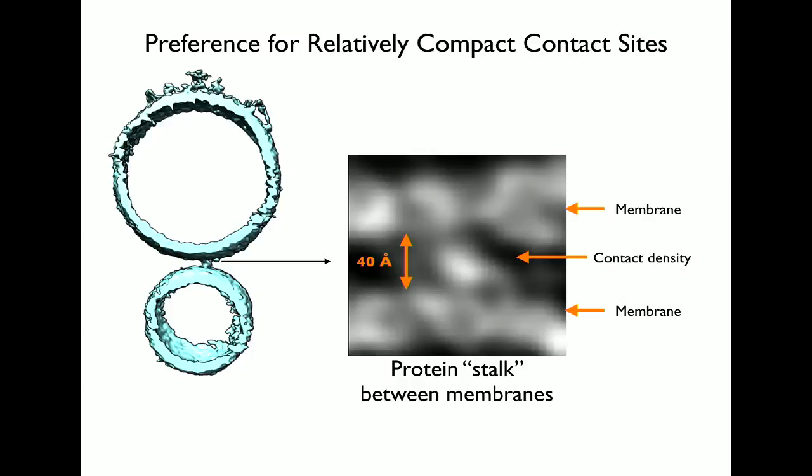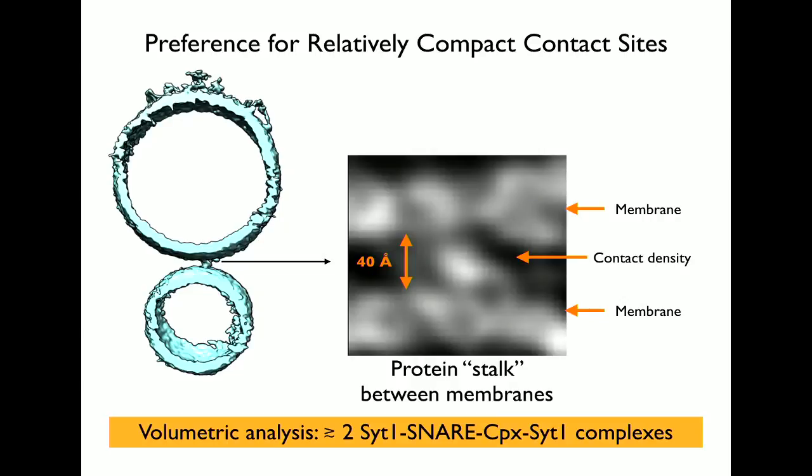But they're close enough to envision that once something happens with whatever is sitting here, then fusion could happen on a very rapid time scale, because everything is in the right place to trigger fusion. It's also clear that what we're looking at here is not a lipid stalk, because it's too far apart. So therefore, it has to be a proteinaceous complex. And when one looks at the approximate volume, it could be 2 or more complexes fitting into this. We are very preliminary here, so we're now trying to get a lot more tomograms and ultimately do subtomogram averaging and really figure out exactly what's in this density.